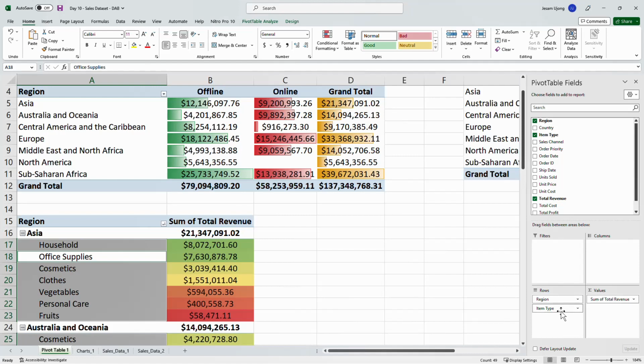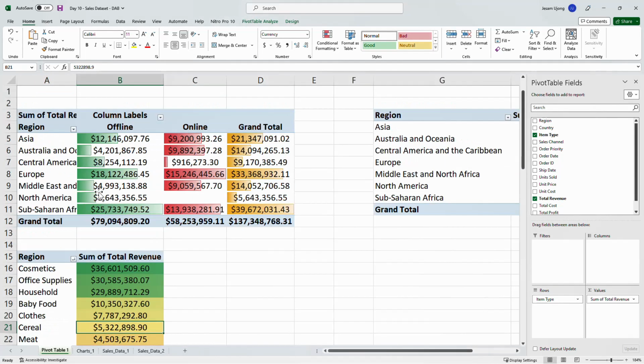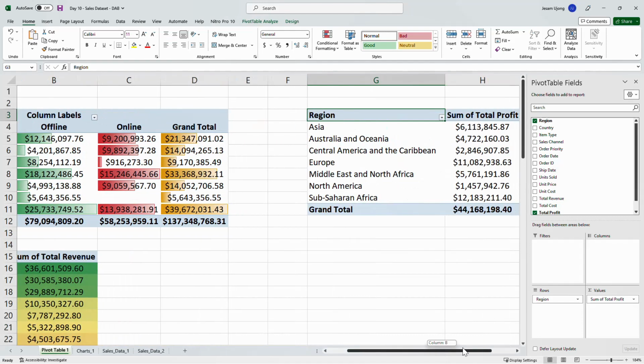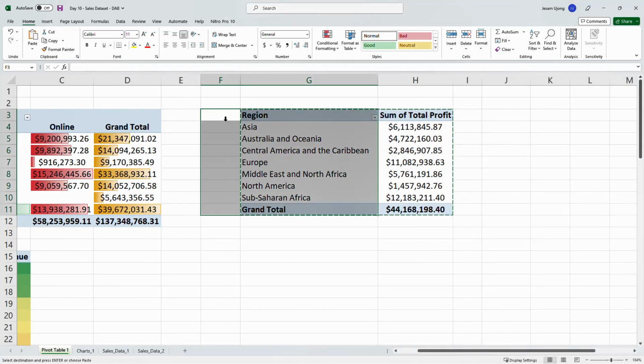But before we get into that, I would want to show you something that you would love to see. Slicers. I had talked on slicers earlier when, sorry, 1 second.